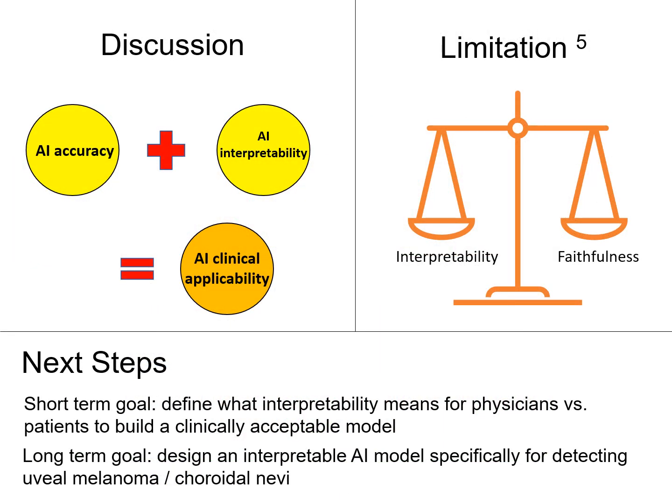We want to extrapolate these methods for an AI program specifically for detecting uveal melanoma in fundus images. This will greatly increase the usability of diagnostic AI tools in clinic. However, there is a trade-off between model interpretability and faithfulness, or the model's ability to accurately explain the rationale behind the classifier's decision in a way that humans can understand. Therefore, increasing interpretability so that humans can understand the reasoning of the decision means forfeiting the benefit of having more accurate or complex AI systems that may use ways of analyzing an image that humans cannot even comprehend.